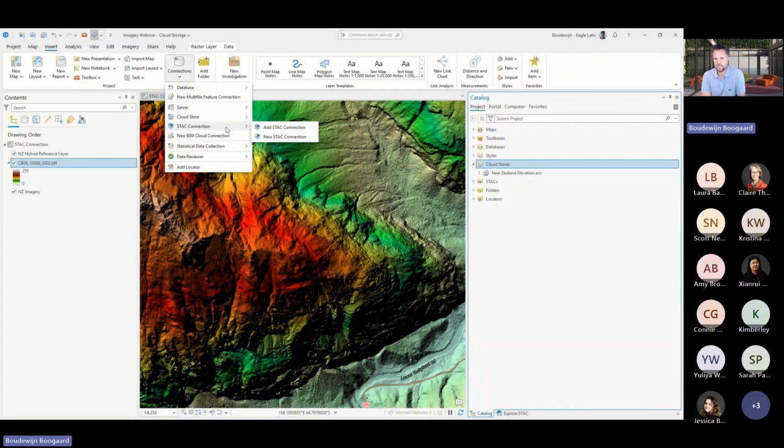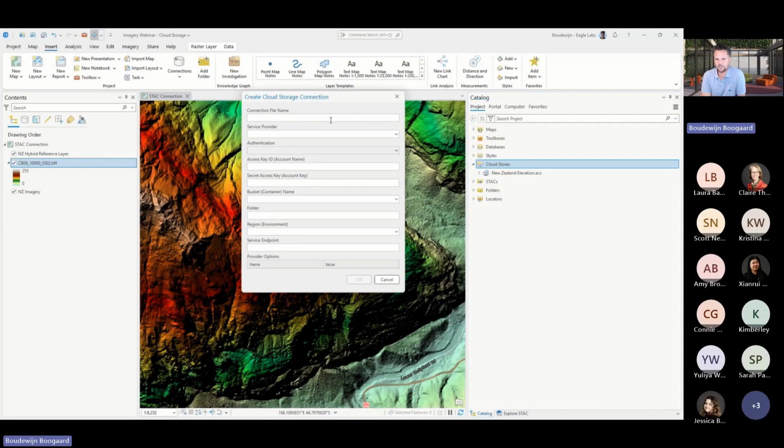All right, let me just create a connection here through the Connections tab. And what we do is we give it a name that it will show up as. We select one of the service providers. So you need to know where the data is sitting. So we know it's in Amazon S3. So we will add that. And then if it's private, you need access keys and secret access keys. If it's a public bucket, we can do something else, but we don't need an access key or secret access key in this case. We do need to know that bucket name that you can find on the GitHub as well. So it's NZ Imagery, NZ Elevation, or NZ Coastal with a dash after NZ.